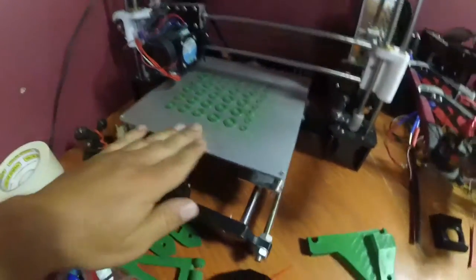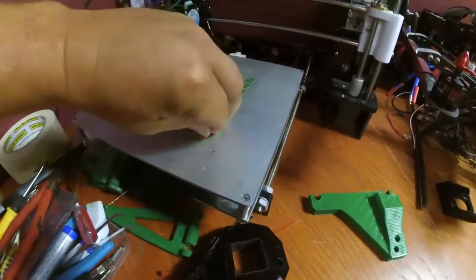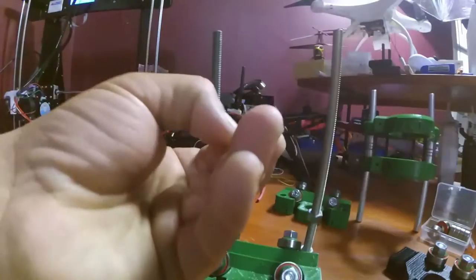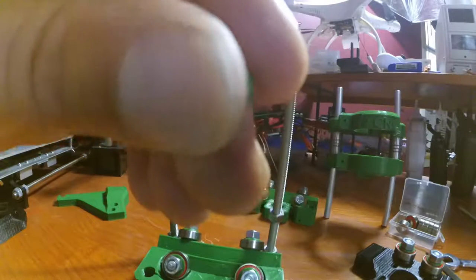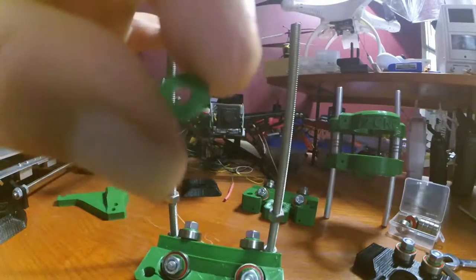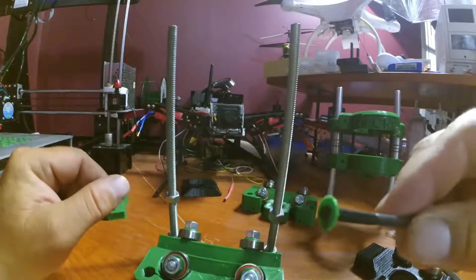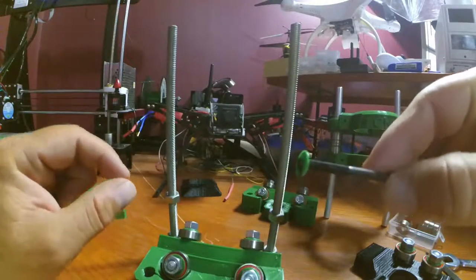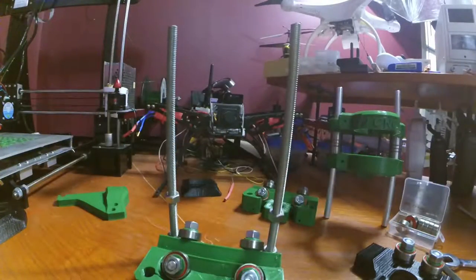Alright, so I've got my washers printed out again. And I went ahead and printed out M4 washers at the same time, too. Look at them. They're so cute. So tiny. Nice little M4 washers, to go in the M4 bolt. So that should be pretty good.